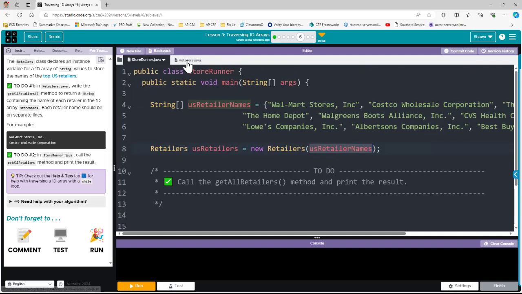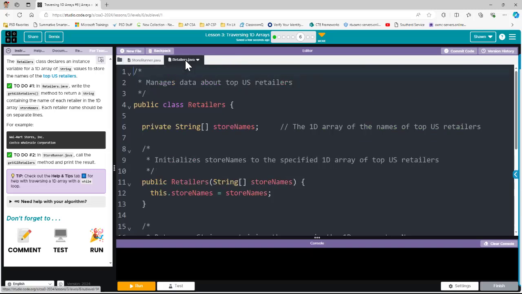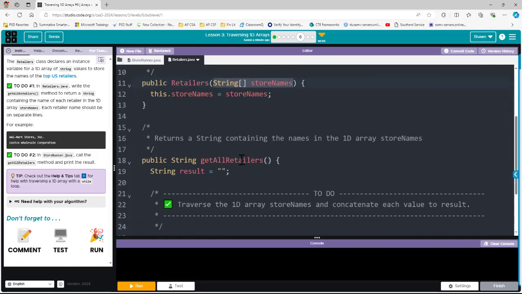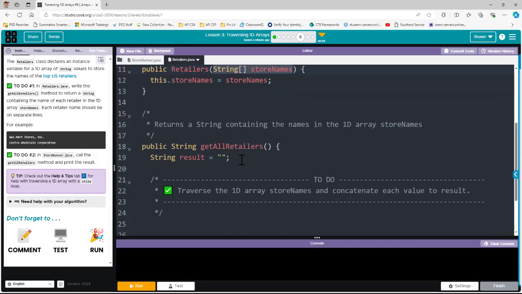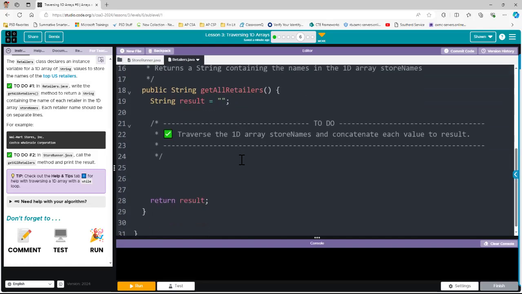Okay, great. So now I'm going to go to retailers, which is that other class. This is where the information about each retailer is given. I see that a one-dimensional array of a string data type called store names is created. So this is merely just a shell of a one-dimensional array that's ready to hold text. When I run the retailer's constructor, which is going to create that object for retailers, it's going to take in that one-dimensional array, which is ready to receive a string data type for text. And it's going to attach it to that object. Cool. I see there's already some sort of method potentially written for get all retailers, but it isn't done yet.